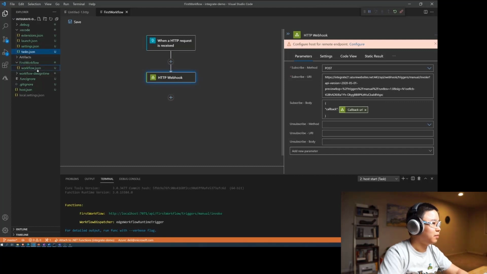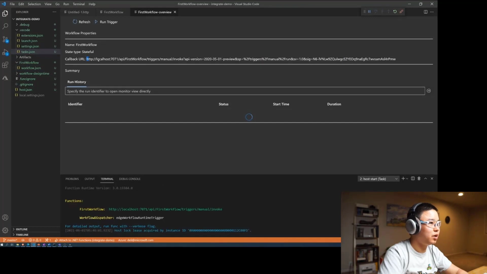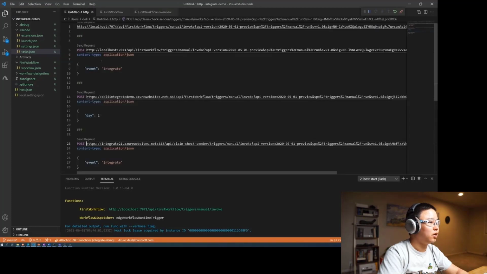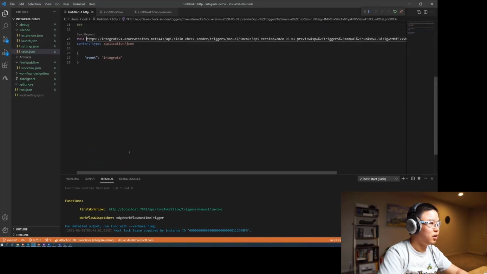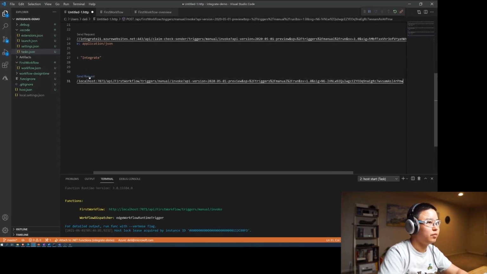So that is running. I'm going to go into the overview page for my workflow, copy the request URL, and go back to my handy REST client to invoke it.